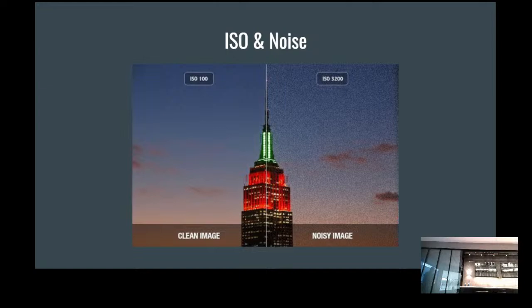Now, we jack that ISO up to 3200. For a lot of DSLRs, that was the highest number you could go. When you look at these Sony cameras or even Canon or Nikon, Leica, you're looking at something that is going to be almost 50,000, 60,000 ISO. So you can jack it up all the way real high if you want. Is it necessary? Probably not. Unless you're shooting in a real dark cave and there's a torch 500 feet away, that's probably the only time you really need to jack your ISO to the highest number possible.